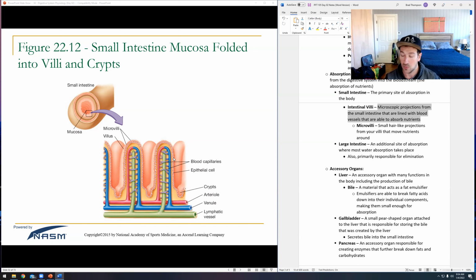So remember, this material that's running through your body, this is going to be real nasty looking, but we call that chyme. Chyme is this wet, soupy material. That's your chyme, right? It doesn't quite look like food anymore. Honestly, it kind of looks like that material that we saw in the video when the burger was dissolved into that brown, kind of nasty mixture, right? That's really what chyme kind of looks like.